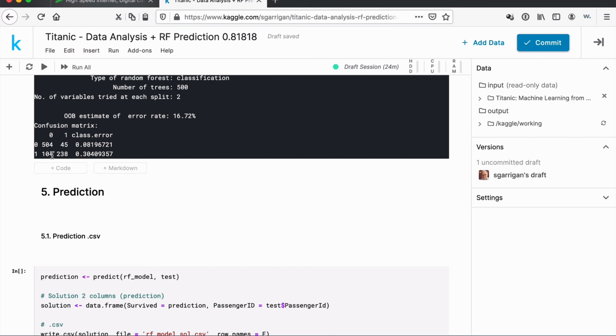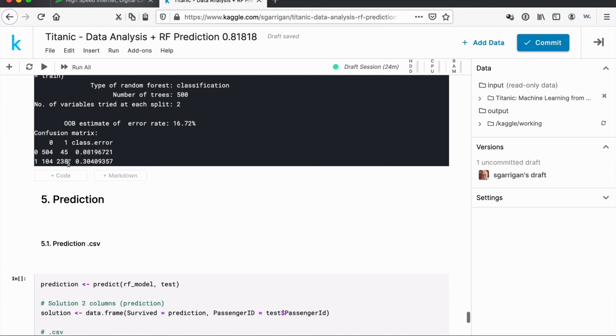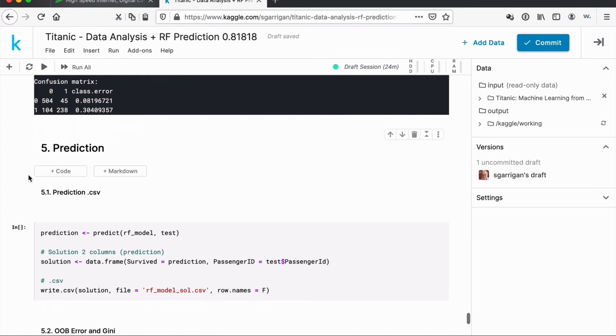But of those who we predicted died, 104 actually lived. So that's an error of about 30%. Similarly, we predicted that 280 some would live. In fact, 238 lived and 45 died. So again, these are probabilities. The idea that this is perfectly accurate is silly.